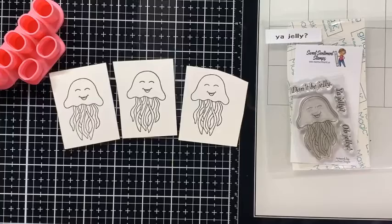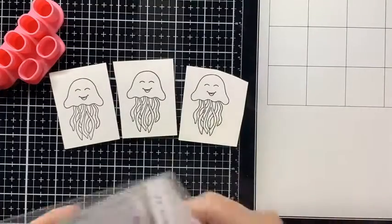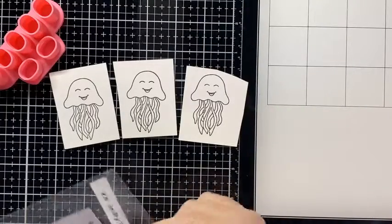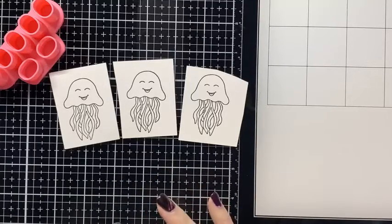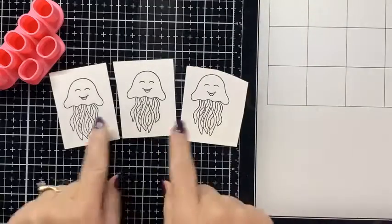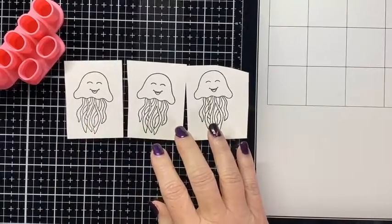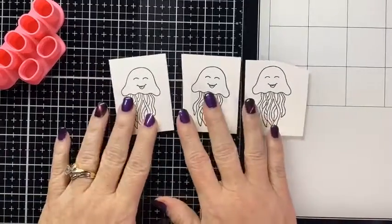So I couldn't decide in the beginning what I was going to color tonight. I couldn't decide if I was going to stamp them right on the paper and then mask them, so I stamped it on my mask. And then I decided, no, I want to use some sweet pops tonight. I'm going to play with sweet pops. Hey, Mama. And so Linda's watching. And so I decided we would use our jellyfish and we would color each one, and then we'll cut them out and then we'll put them on our ocean scene. So first and foremost, let's color one of the jellies.